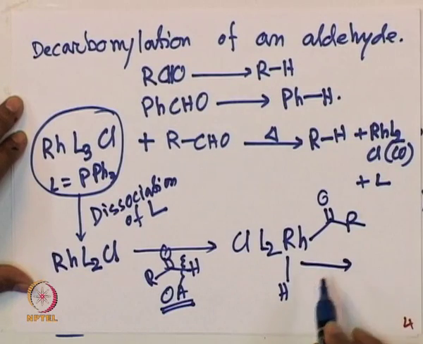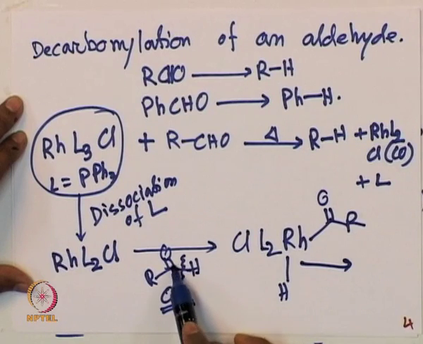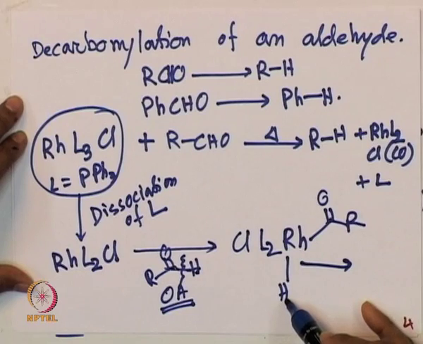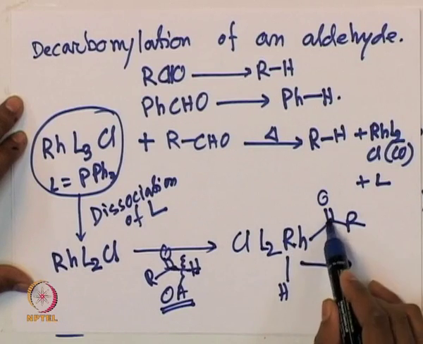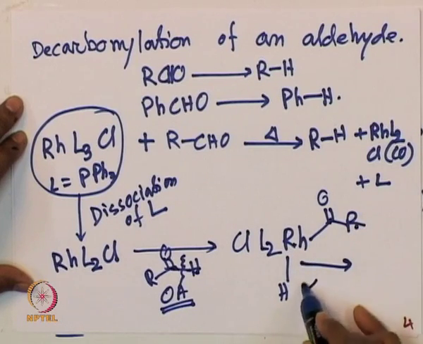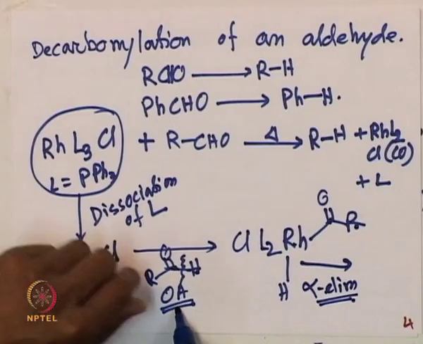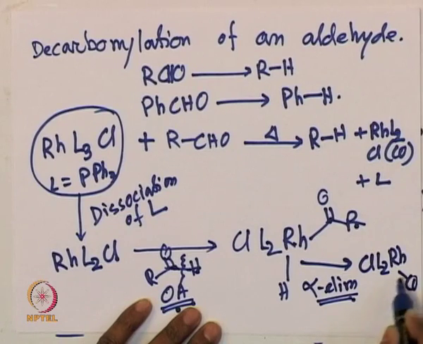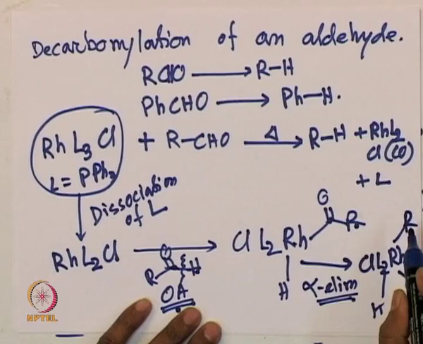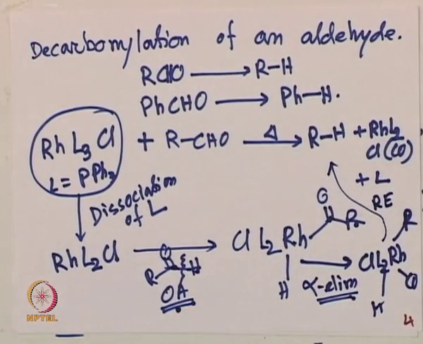From here you can see that this is the oxidative addition complex. The metal is inserted basically into this carbon hydrogen bond to give this intermediate. From there, this is the perfect complex, as far as you can see there is a metal COR group involved. Then you can have alpha elimination. This is the step alpha elimination. The previous step was oxidative addition, and you can get Cl L2 rhodium (CO)(H)(R), right. And then this R and H should be cis to each other, as you know that by reductive elimination you should get the RH product.